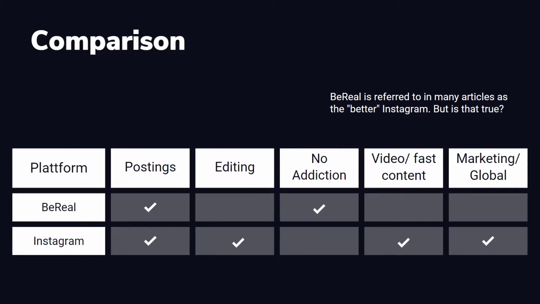Instagram is also extremely addictive, which is not only due to the fast videos, also called Reels, but also to the fact that you can follow a lot of influencers and brands on Instagram. BeReal, on the other hand, is intended more for private contacts. As I just said, BeReal does not have fast videos currently, only images. For brands and companies, BeReal, and this is also the only disadvantage for me, is currently not existing. So, because you can not get a global reach with your postings. Here, Instagram is the much better choice.